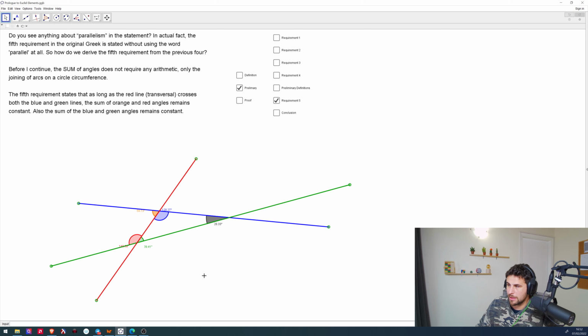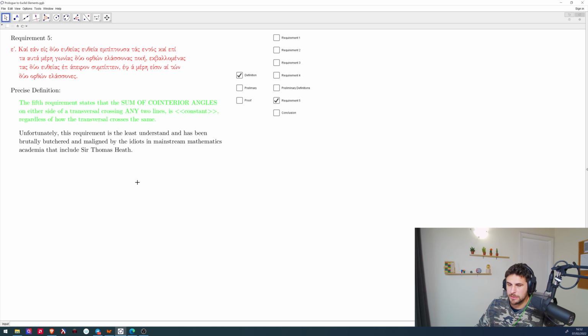So this is a dynamic applet, and I'll just give you a taste of what it's about and some appreciation and motivation, and then I'll build up. We need to build the fifth requirement up, because from the definition, this just shows how it's not arbitrary and there's much more involved, and the Greeks must have known about this. Obviously they did, because we have the term co-interior angles. We have to define what co-interior angles are, the definition of a transversal and such.